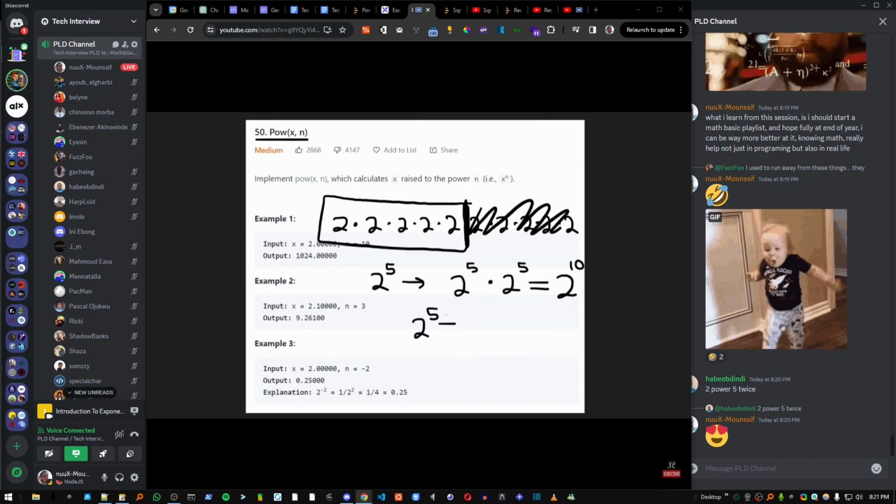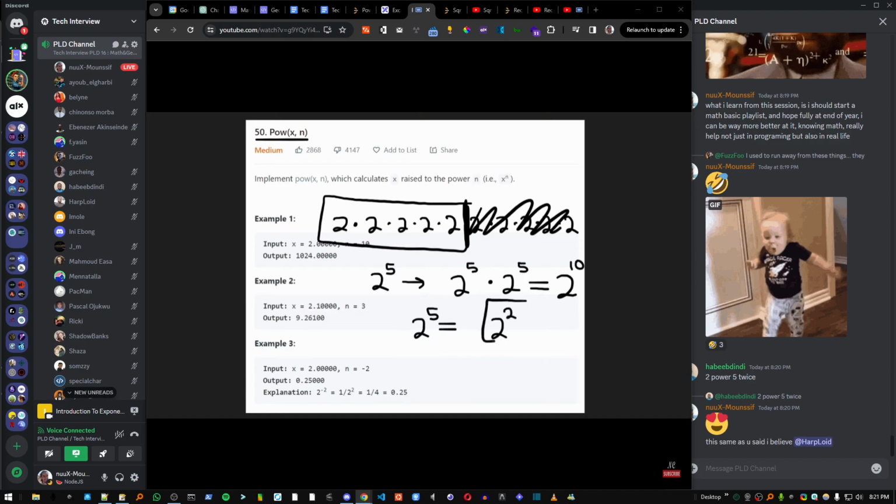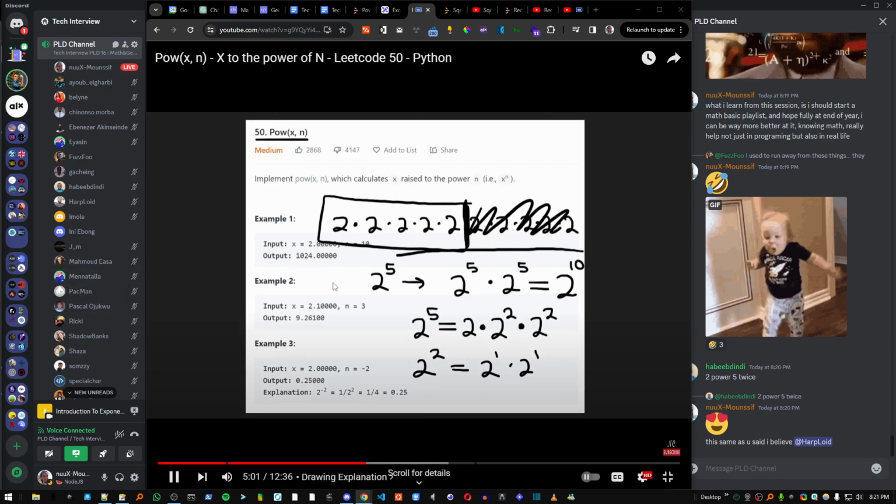So what's the equivalent way to write this by eliminating half the work? Well, we could say 2 to the power of 2, right? We could calculate this value and multiply it by itself. But this is just 2 to the power of 4, so we're going to need one last 2 here. So we still did eliminate half the work, and then we just had a constant value here, right? There's no exponent over here, so this is going to be easy. And here, cutting the work in half. And we can keep doing this, right? 2 to the power of 2 is just 2 to the power of 1 times 2 to the power of 1. And yeah, that is pretty much the entire logic of this problem. It's not too complicated, is it?